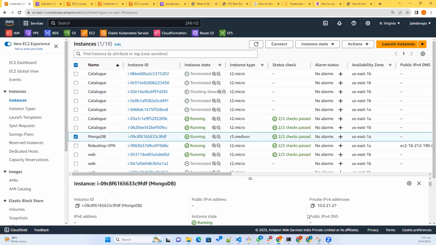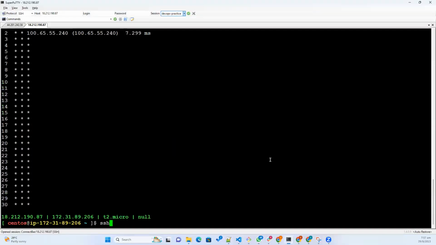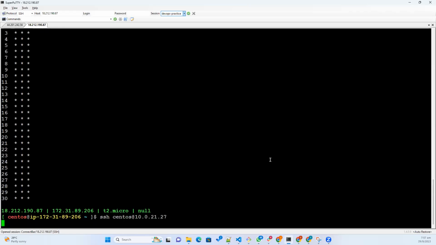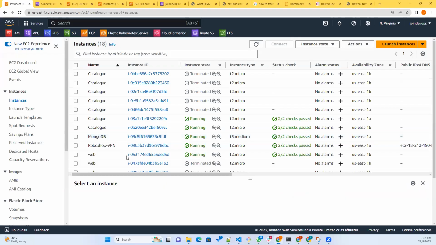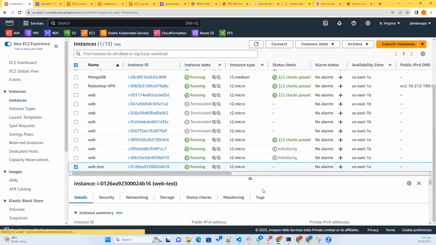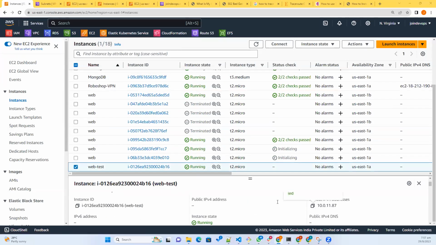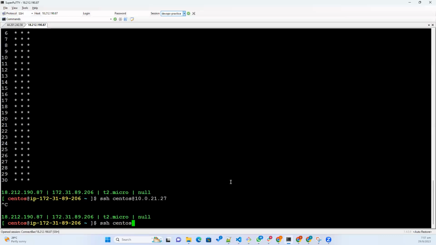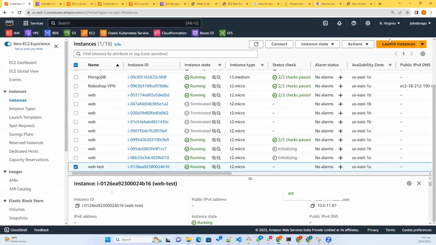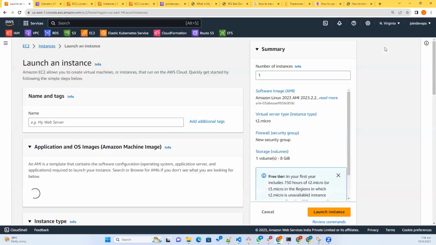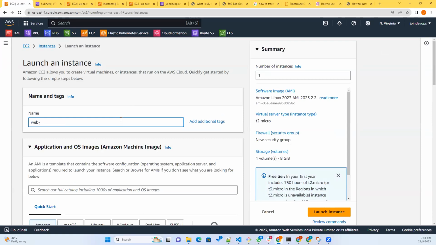Or let me create another instance in RoboShop public. Just web public.